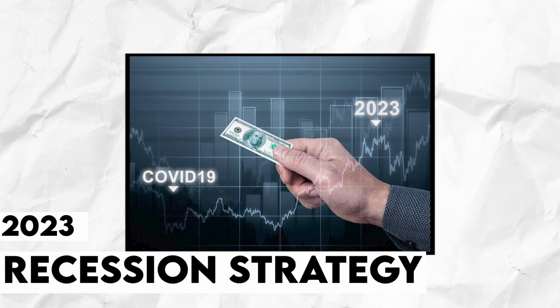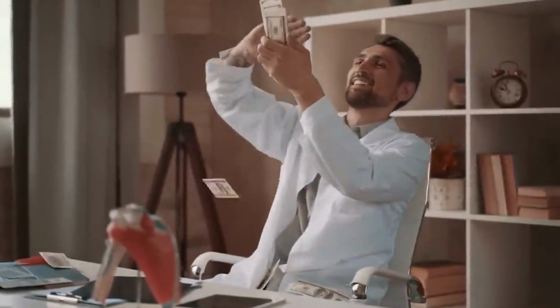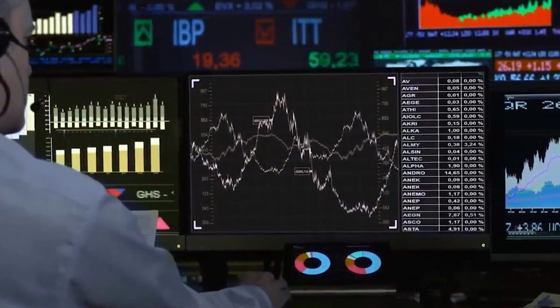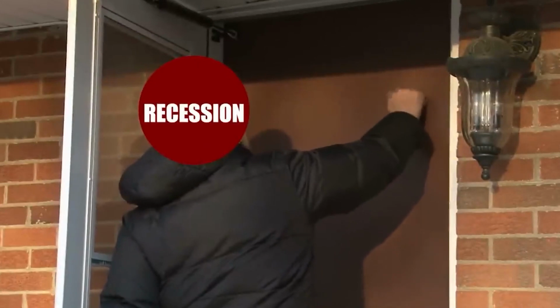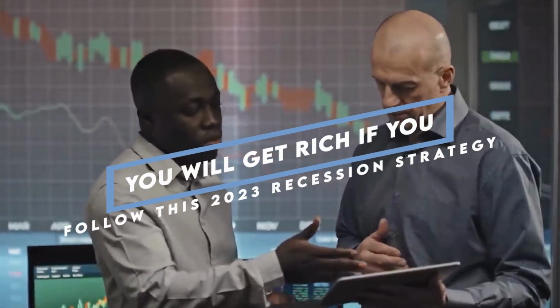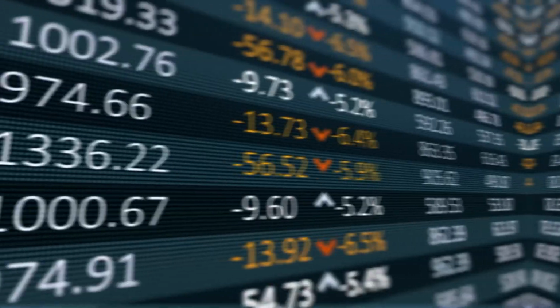Panic reigns in the markets and no one is sure of the future. The economy has always had and will have ups and downs. It is easy to get through the good times, but how do you get out of the hard times unscathed? Also, how can you make money during it? But before we move on to that, let's see what causes economic recessions.